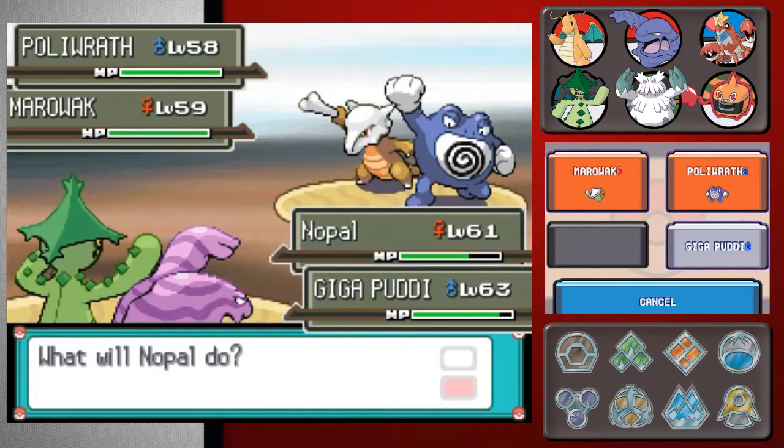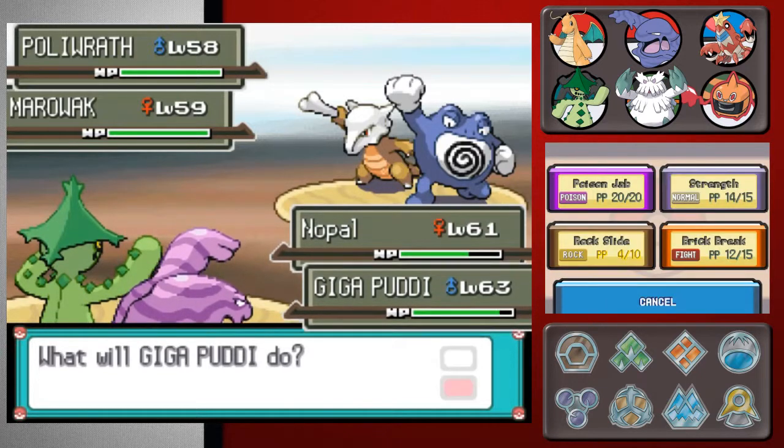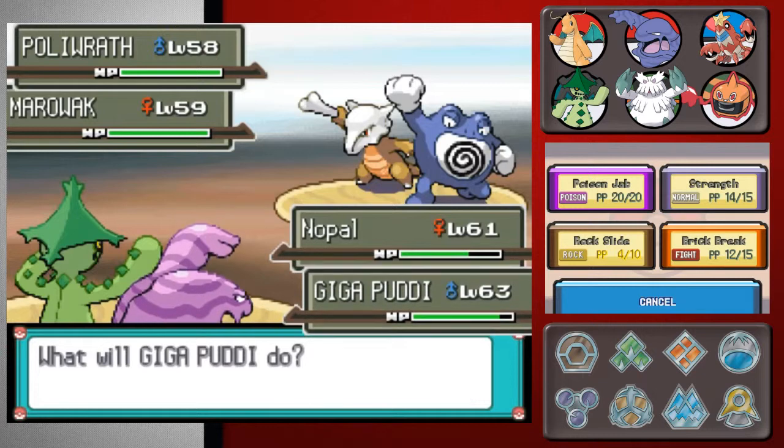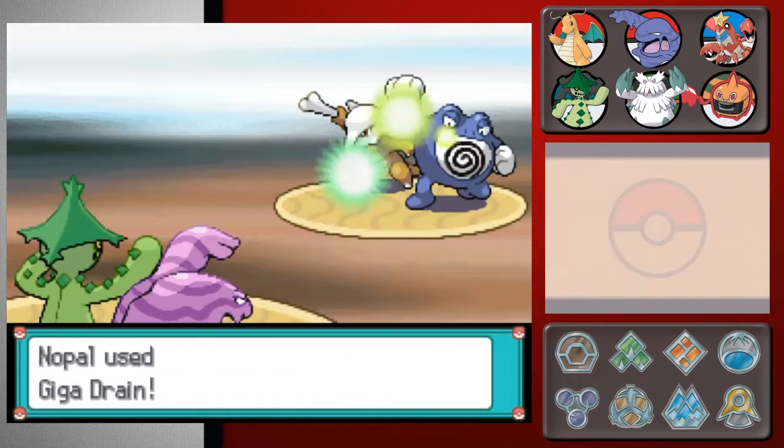Which one of these do I want to take out first? I think the Marowak, because that's more dangerous to me. And, sure, why not?